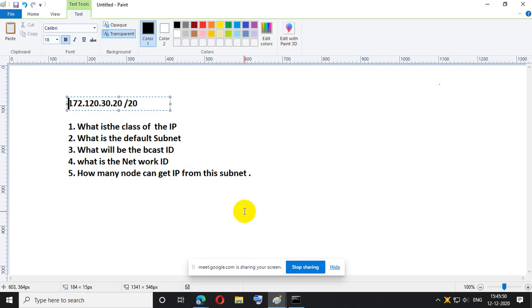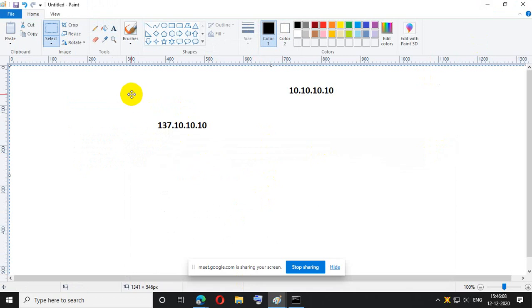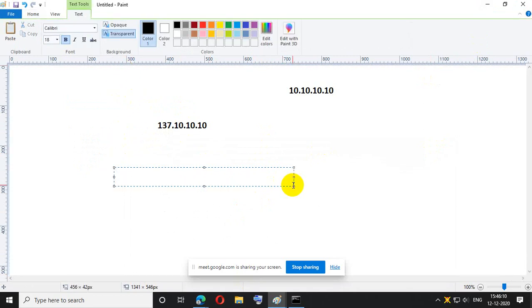So guys, basic networking concept, it's clear to everybody. Now, next I am going to CIDR, classless inter-domain routing, which is very mandatory. Okay, just guys, let's again go there. If I say 10.10.10.10/8, do you know what is the meaning of it? No. Okay. So 8 means one single byte.